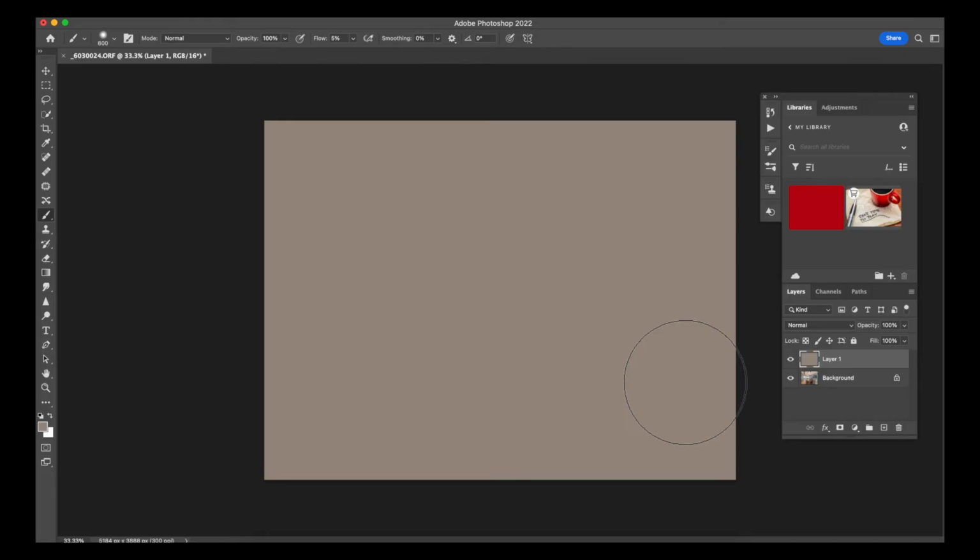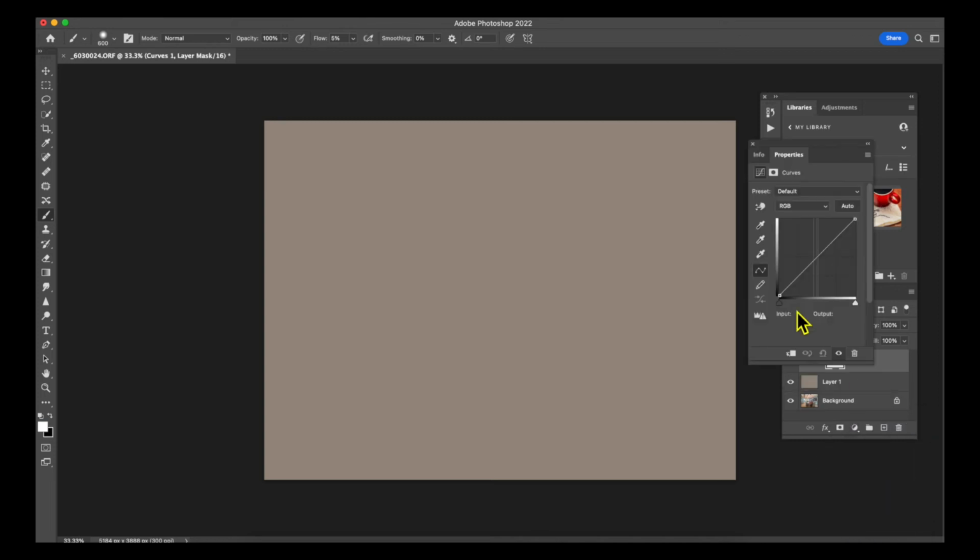So typically what you want to have is the average of RGB. If you have an even amount of RGB, no matter what the amount is of each, it's going to be gray. So what we're going to do now is click to get this to turn gray. We have to click down here, right here, choose an adjustment layer. We're going to go to Curves. And right here, we're going to choose the middle eyedropper and then just click anywhere in the image.